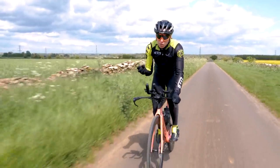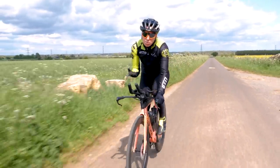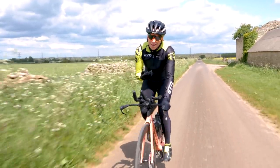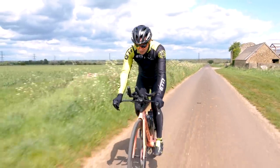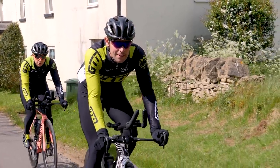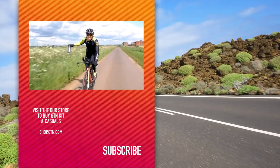But basically, it's when you put weights at certain points on your wheel, and then once you're at a specific speed, it will help the wheels to maintain that momentum. But obviously, it's only suitable for certain courses, and you are adding weight to your bike. So the jury is a little bit out on how much that one actually will work. But when it comes to me, like I said, here at GTN, I'm spoiled with top-end bikes, super light componentry. So if I want to lose weight from anywhere, I'm just going to have to eat fewer cakes and, well, maybe get rid of a few water bottles.